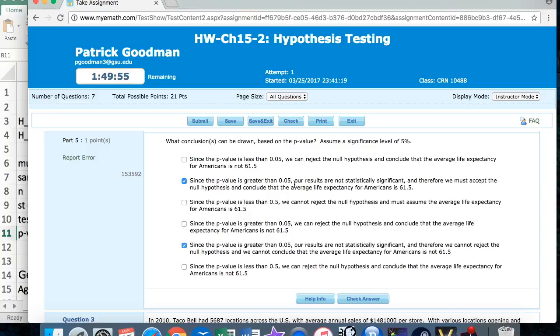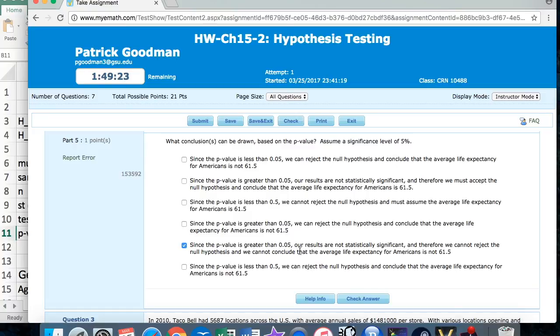That'd be like me saying, I think that the sum of two numbers is always going to give me a number, right? And then instead of actually proving it, I just say, here, my two numbers are 2 and 1. If I sum them together, I get 3, which is a number. Therefore, it's proved. We're saying, hey, this already works, and here is an example of this working, right? So it definitely would not prove that this life expectancy is 61.5. It might just mean that our sample was not good enough. So this answer is better.